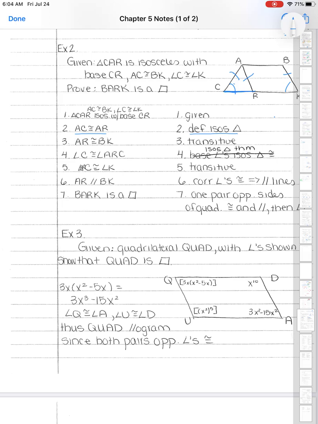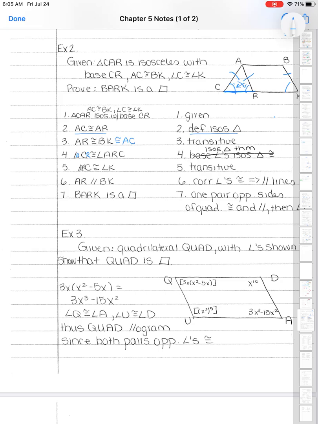So if they're saying that CR is the base, then you need a line that says that AC is congruent to AR by definition of isosceles. But as I'm labeling that, they need to have the same markings. Just be careful because we already have AC and BK being congruent. So what you might want to do is right off the bat, before you forget to add a line, say that AR is congruent to BK, which is congruent to AC by the transitive property. Remember, the transitive property, it links all congruent statements together. We have 2 congruent statements which make a congruent statement.